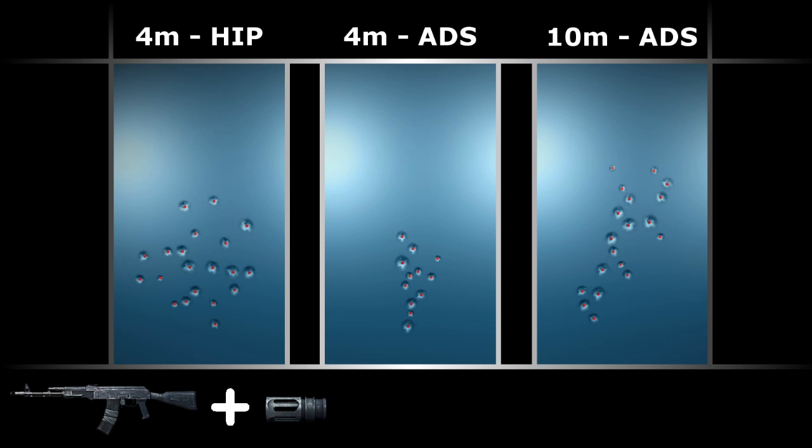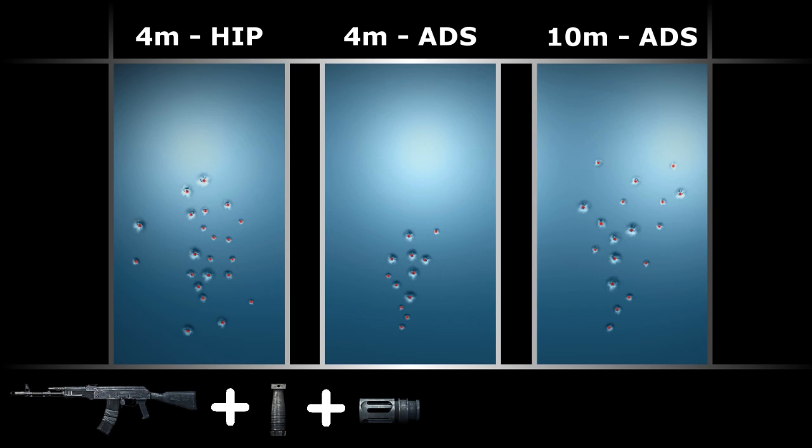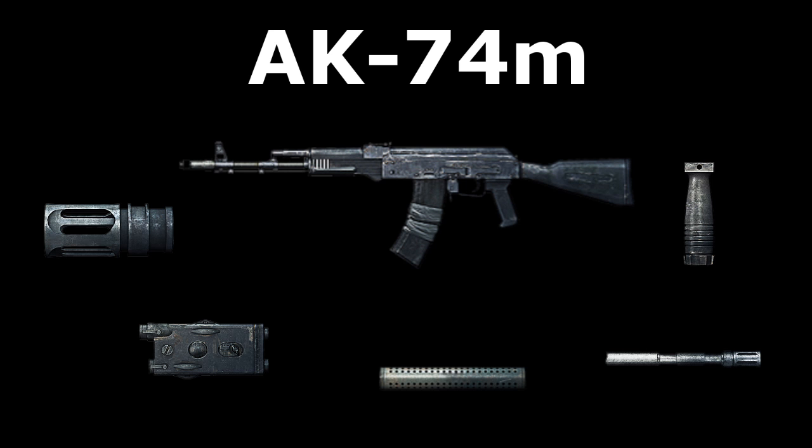The last thing we got is the flash suppressor, and as always, I gotta say, I don't like that thing. As you see here, the ADS pattern is pretty alright, but the other two are just worse than anything that we've seen so far. And with a foregrip attached, it's not getting really better, so stay away from the flash suppressor. Other than that, I think you can put pretty much everything on the gun. What works best for me: foregrip, heavy barrel, and foregrip and laser. But I don't really use it that often because I feel like I have better guns at my disposal to use at those close range engagements.